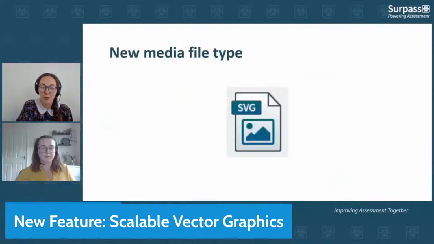So we have a new media file type available in Surpass. It's the SVG file type, which stands for Scalable Vector Graphic File. It's perfect for Surpass users who have images in their tests. So to show you what that looks like, I've prepared a demonstration. So yeah, let's have a look at that now.